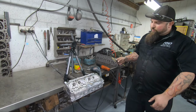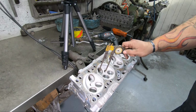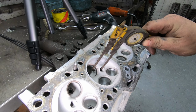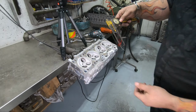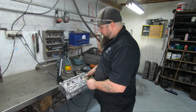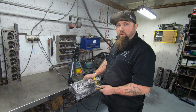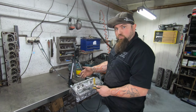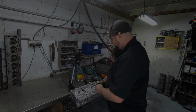Now we have a bunch of different verniers and tools with little legs on them, so we can stick them in areas like that and measure and go, okay, that's 200 thou thick. Being a turbo application and it's going to see a lot of heat, I don't want to hog into that too much. I'll just smooth it off a little bit and make it breathe.